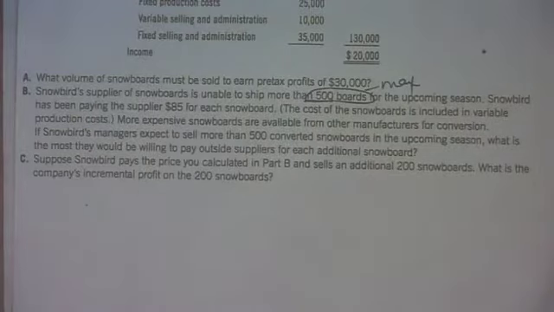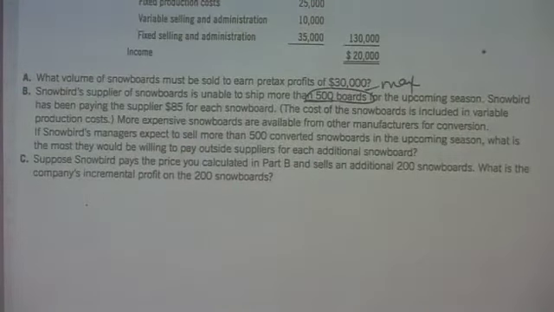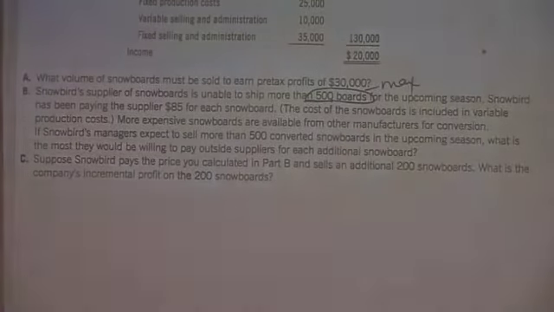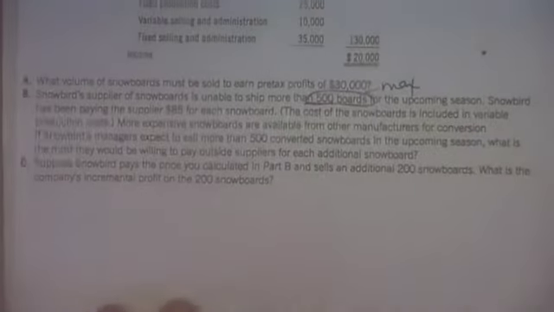So let's think about this, right? We need to know the maximum, and the maximum price they're willing to pay would be the amount that would make them break even. They wouldn't pay more than the profit that they're willing to give up for this additional snowboard, beyond the 500 snowboards. Because if they paid more than the profit on each of the snowboards, then it would clearly mean that they would be operating at a loss, which is not a good idea.